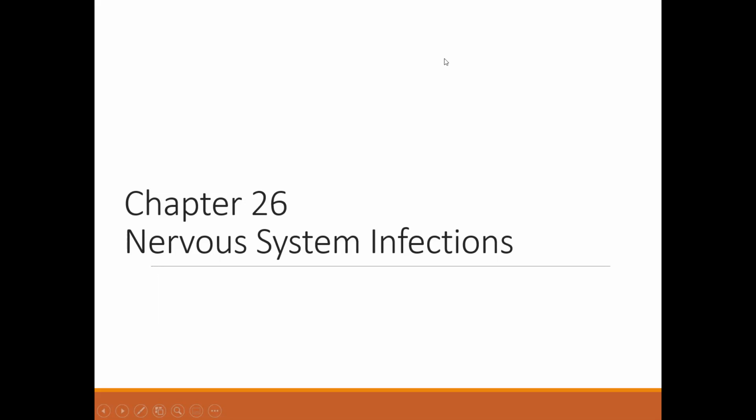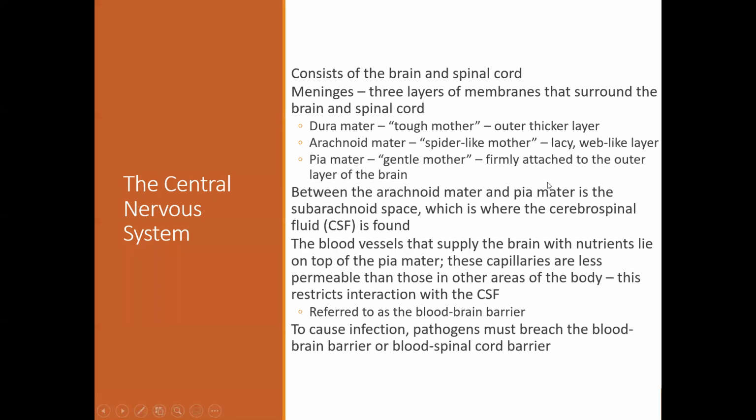In this video, we'll cover our last chapter on infectious diseases, and we'll take a look at the nervous system. So a little bit of anatomy about the central nervous system, first of all. The central nervous system is going to include the brain and the spinal cord. And when we look at the brain and the spinal cord in terms of infections, we're not going to see as many types of infections as we've seen throughout the rest of the body because of the setup that we have here, because of the anatomy surrounding the brain and spinal cord.